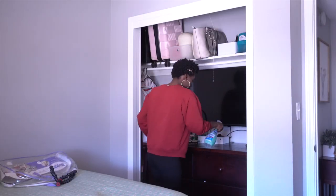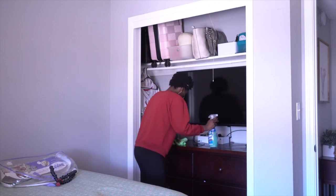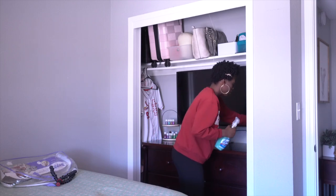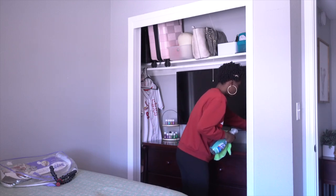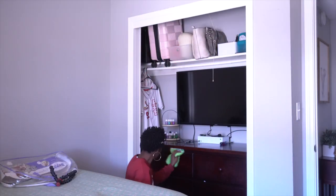Cleaning surfaces today in our bedroom — of course I am just using the same Lysol spray cleaner that I've been using. I have been loving this Lysol cleaner, you guys. Not only does it kill germs, but you can also refill the bottle 25 times and the smell is amazing, so I keep using it. I love it.